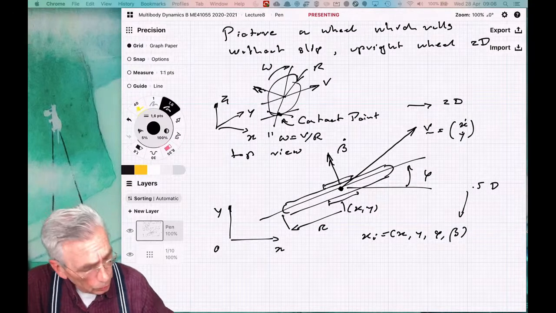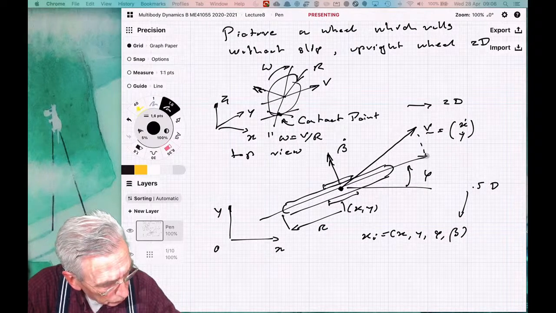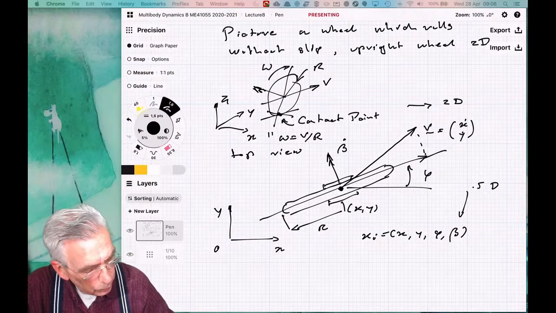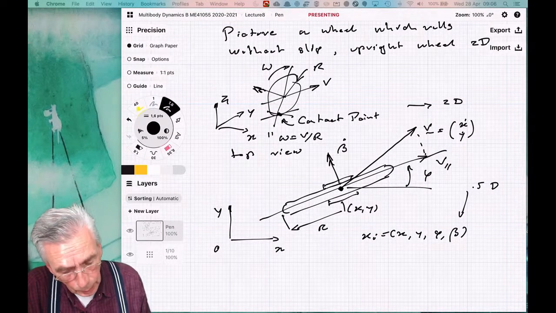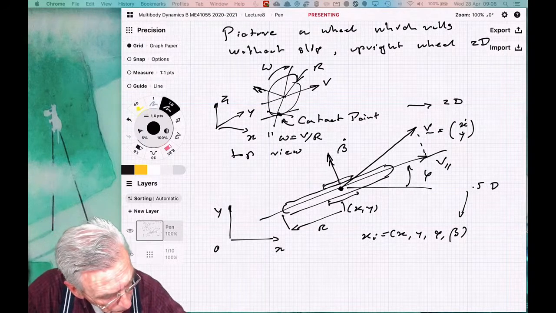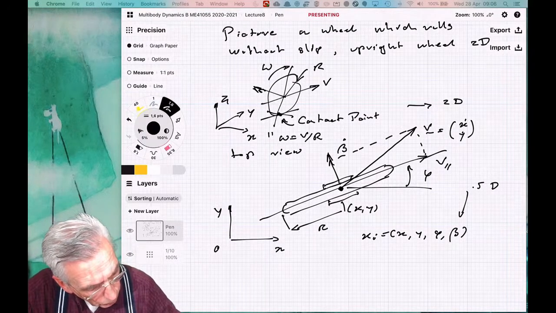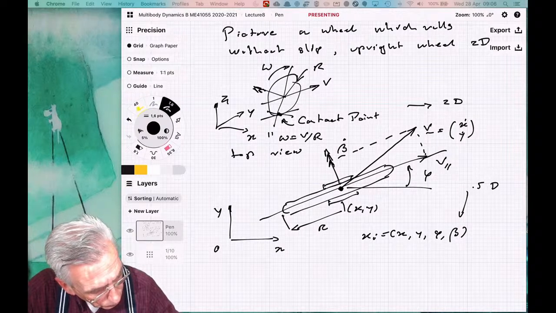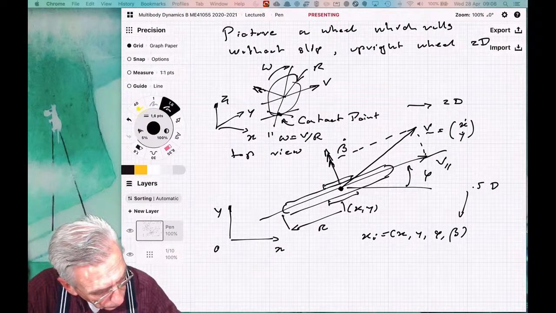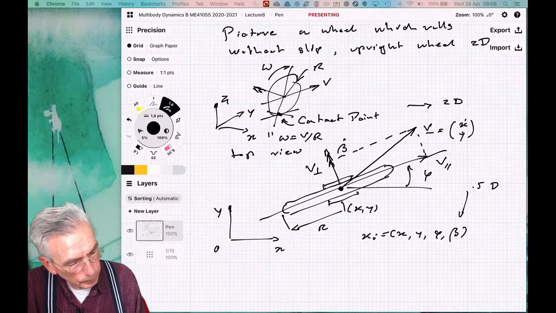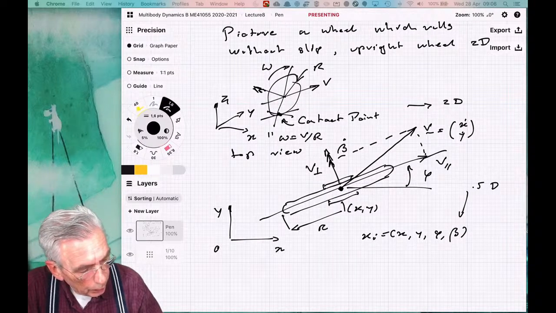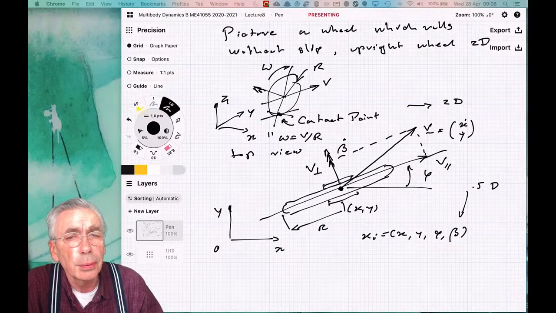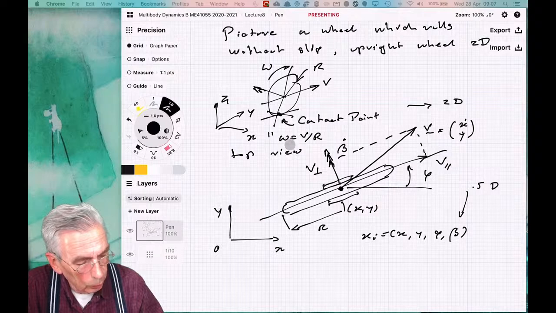Then we can decompose this velocity vector in a part which is along the direction of travel, which we call v along, right? And then there's also a part which is perpendicular to that, which we will call v perpendicular. And now we want, of course, that this v perpendicular is 0 and that the v along the line complies with the rotational speed and with the radius, like we had here, omega is v over r.